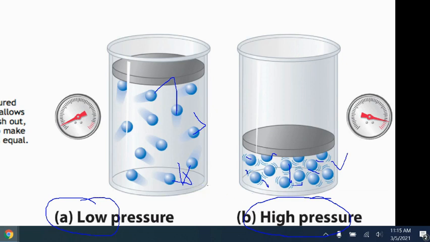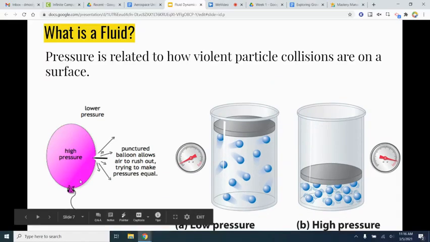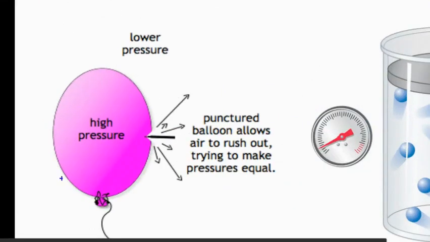All right, because the fluids really like having low pressure. They don't like having all these collisions occurring. So that's the big thing here. Fluid always goes from higher pressure to lower pressure. If you don't believe me, look at a balloon, right? A balloon has very high pressure on the inside.